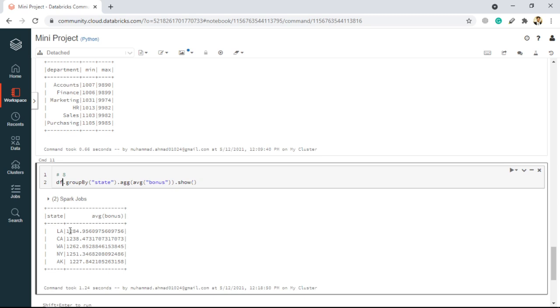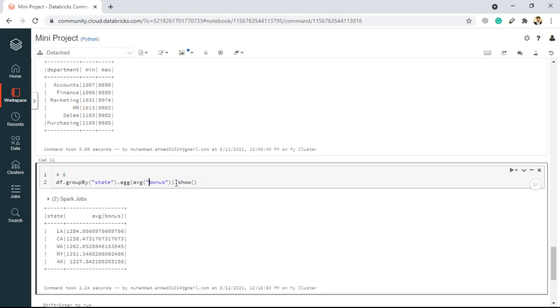Next thing, I just want to get the bonuses of NY state. Here I can simply put a filter at this level, and go for dot filter where state is NY and then get it out. But there is a much better way: if we put the filter at the start of the group by. Because if I put the filter over here, it will initially perform all the grouping on all the data and then perform aggregations on it, and then it will go for filtering.